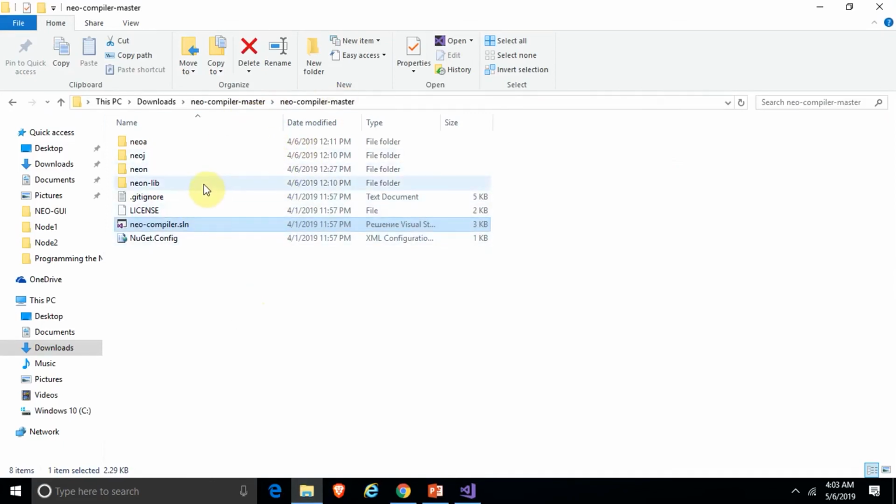For us to check that this has truly published, we go back to the new compiler that we've downloaded. We go to the Neon project. We open this folder.